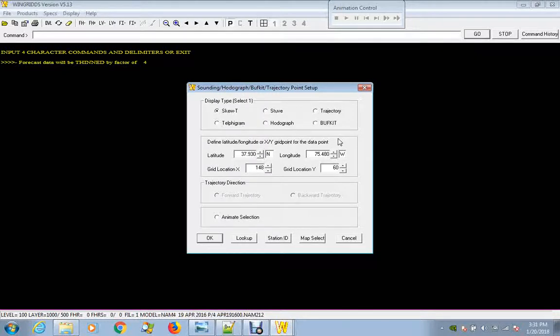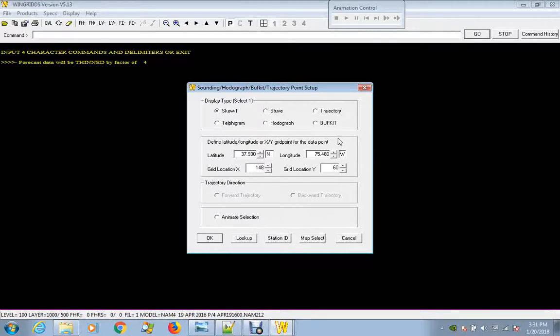It's all text based, and once you create the file, you can go in there with a text editor and actually read through the data parameters. It's like a bunch of different soundings for every forecast hour, and then there's some other diagnostic data that's calculated and thrown in there. But WinGrids can create that file to be used in BuffKit.